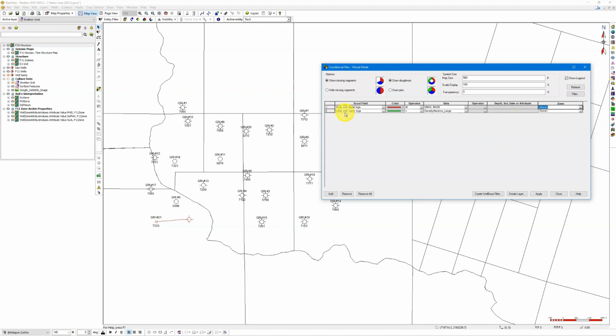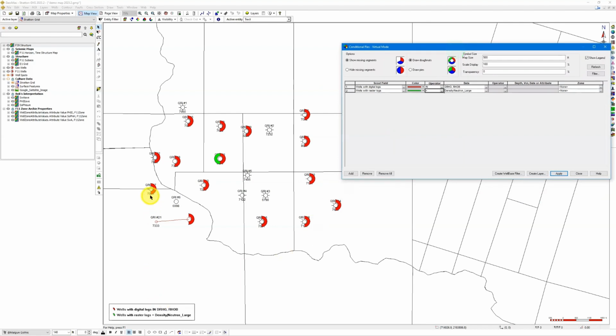We've also enhanced how we search through raster curves. You can now search on specific raster curves, just like logs. You also have the in operator, so it could be a single image, it could be multiple images. So if I hit apply here, what I'm seeing is the red wells are all wells that have either the D row curve or the row B curve. So those are the red wells.